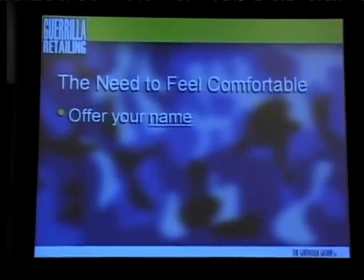This isn't rocket science. I'm not standing here trying to explain the Higgs boson, okay? This is pretty simple. Now, what did that person do in response to your name? Yeah, they smiled, they nodded, and they volunteered their name, didn't they? And so now you know the customer's name. So use their name throughout the course of the transaction. Well, it's a pleasure to meet you, Mr. Wilson. What can we help you find? Welcome to our store. Whatever their opening script is.